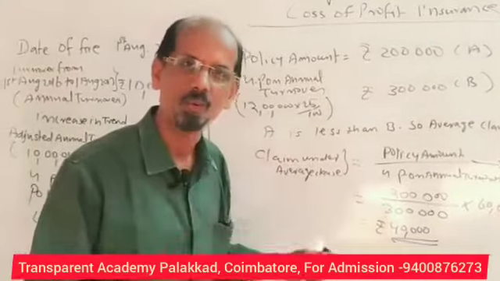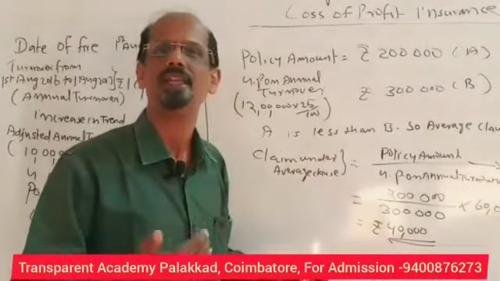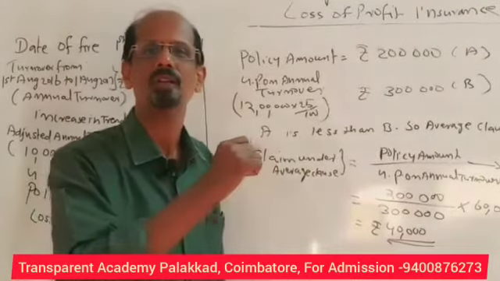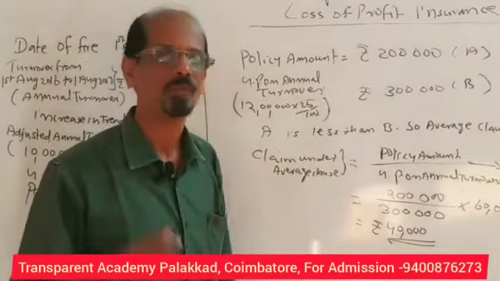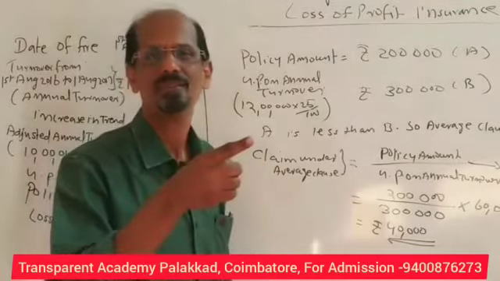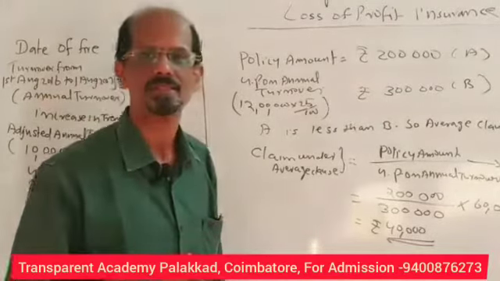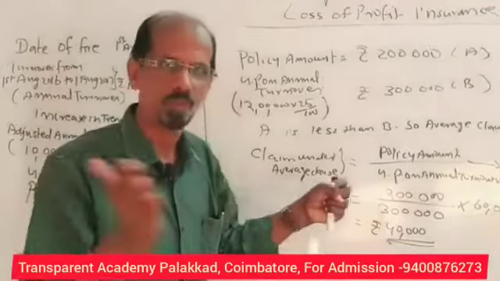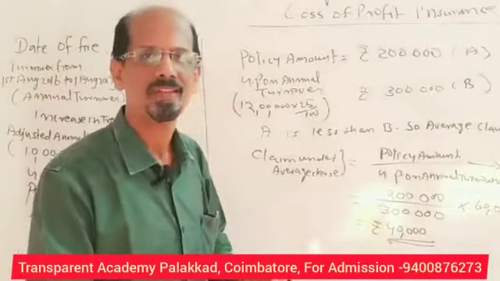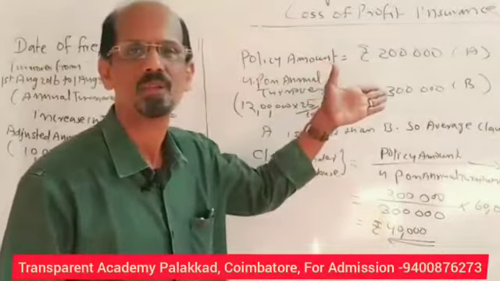So when you ascertain loss of profit insurance, you have to calculate short sales as we have discussed previously. That is standard turnover minus affected period turnover, you get short sales. Short sales into GP ratio, you will get loss of profit. Then additional expense claim will be calculated as we have discussed earlier. Then these two losses will be added. You will get total loss of profit. Then if necessary, if policy amount is given, you have to apply average clause like this.